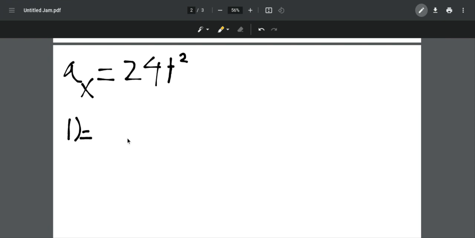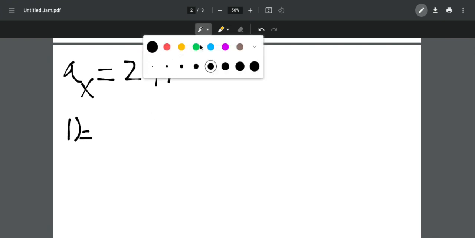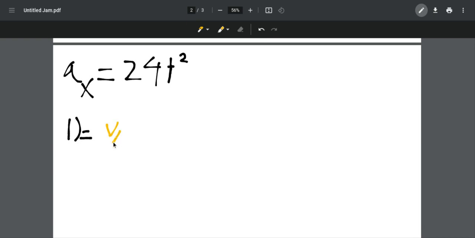For finding the velocity of the chimpanzee, we use a very specific equation. The velocity, which we call v sub x, is equal to v sub x sub 0, which is the initial velocity, because we want the specific velocity at a specific time. So v sub x is equal to v sub x sub 0, the initial velocity, plus the definite integral from t equals t sub 0, because if you pay attention, the question says the initial velocity of the chimpanzee is 18 meters per second at t equals 0.